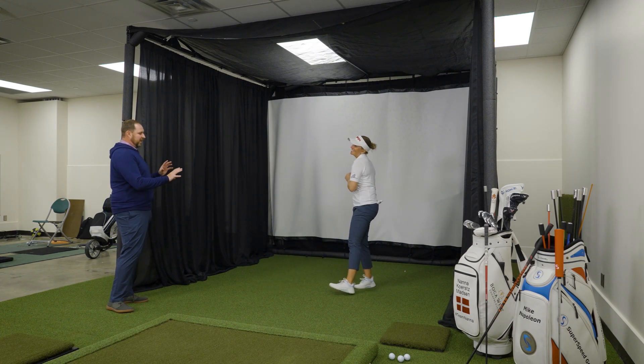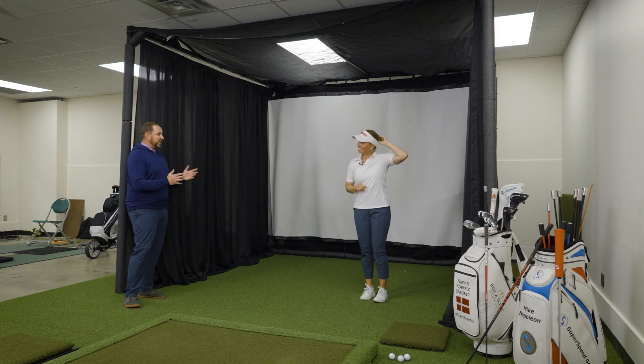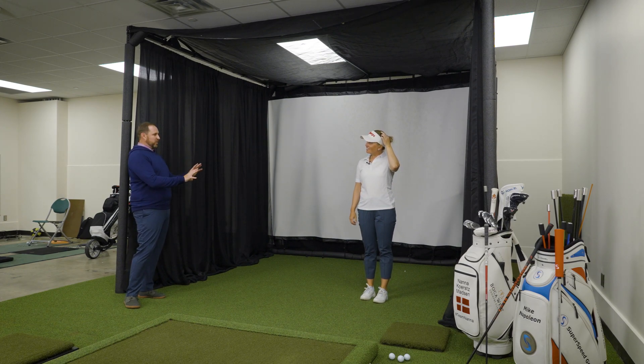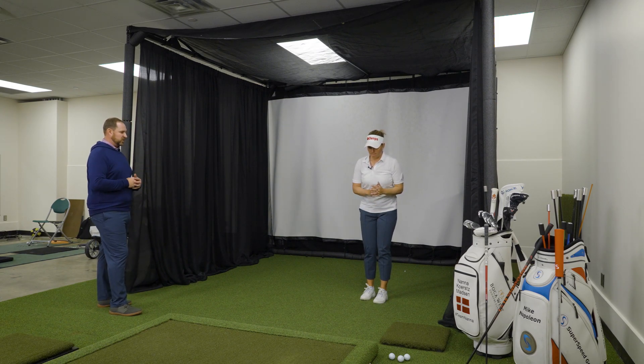Interesting enough, that's the move we're trying to get rid of. I'm not shocked that we saw that pop up right away in this drill, but if you feel that, make sure we're really trying to land hard on the inside of that foot so that we can load and explode back the other direction.